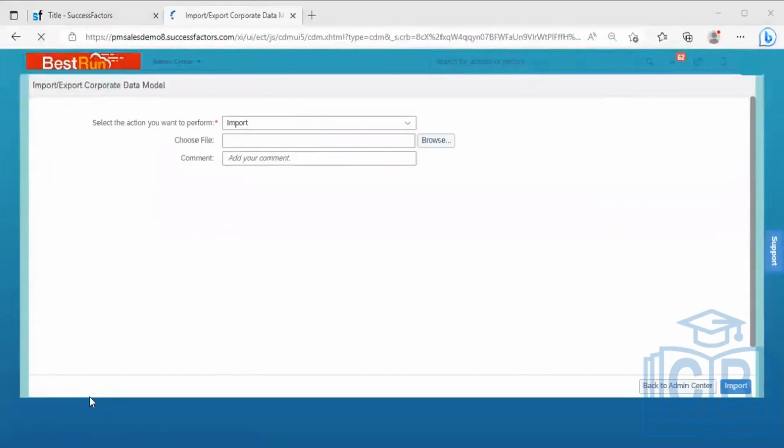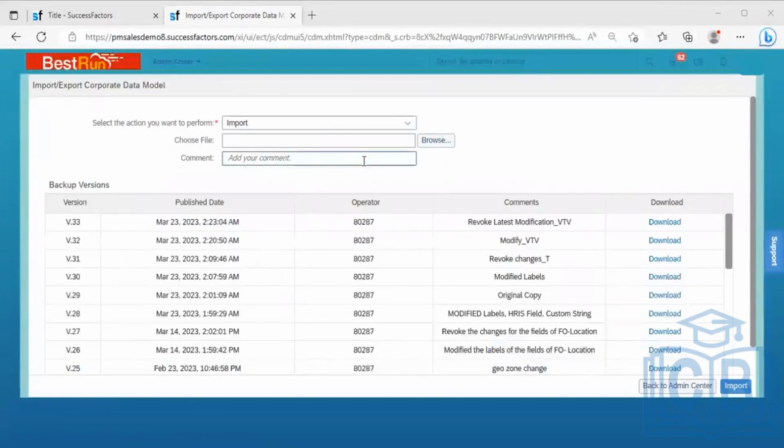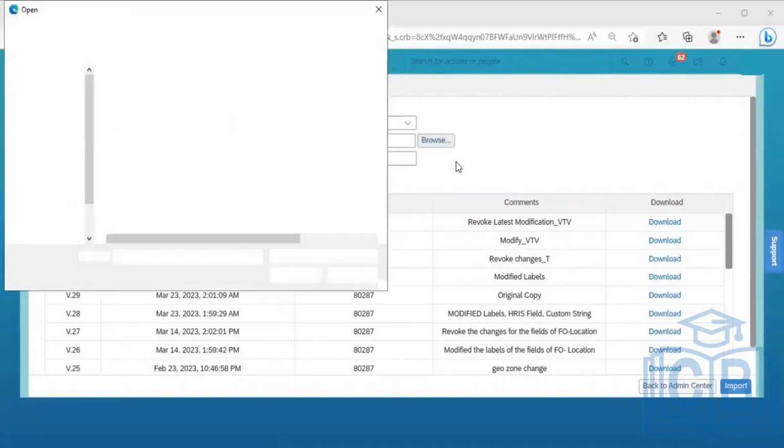I am clicking on, just a minute. What I will do, I will just choose the file. I am still audible. I will choose the file from the folder where I have saved the file.